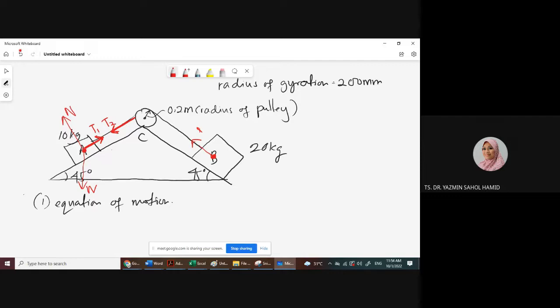Pulling the joint. Sometimes you can just do the tension of the cable like this. So T2 is pulling the joint. This is the joint, for example. Block B will also have weight downward, so make sure you draw it. It also has a normal force. All of this free body diagram must be in your drawing.